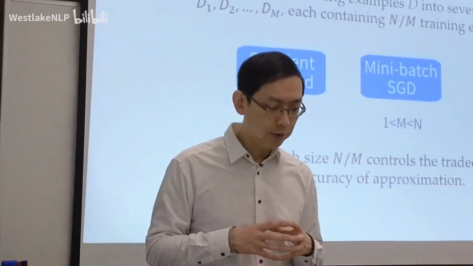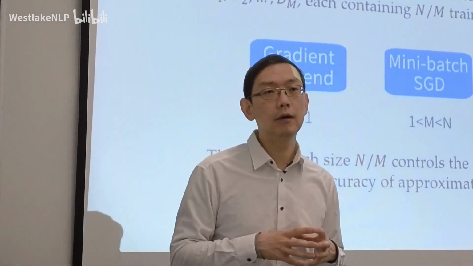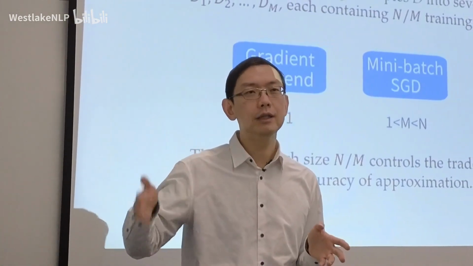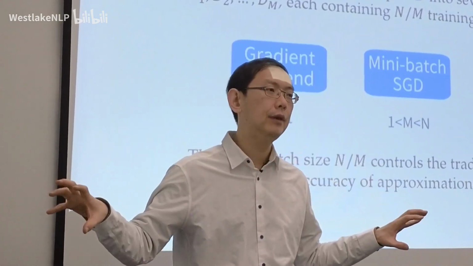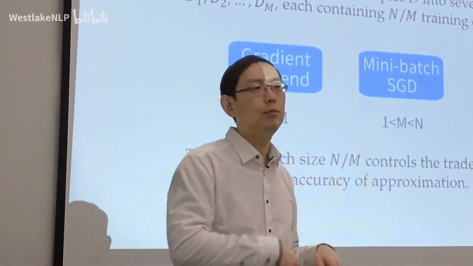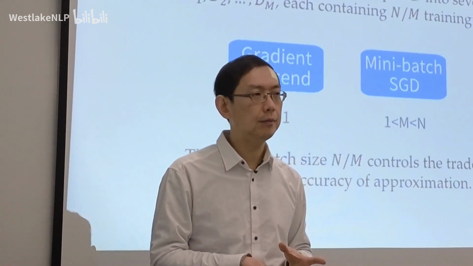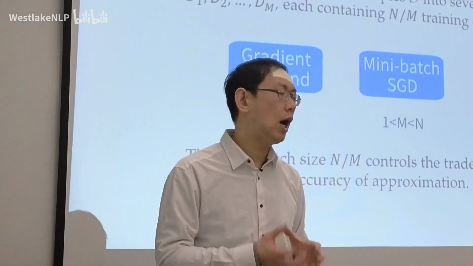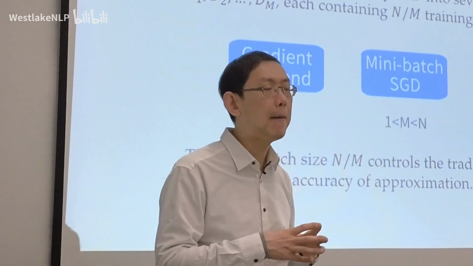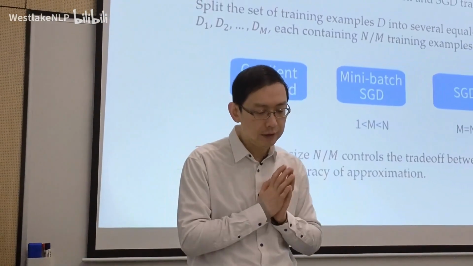The basic idea is also very simple. You accumulate the gradient of multiple training instances as a batch. You cut the training examples into small batches, and for each batch, you accumulate the gradients together, and you make a model update before you move on to the next batch. So there's a concept called batch size. How many training examples do you want to put into each batch? Let's make it capital M.